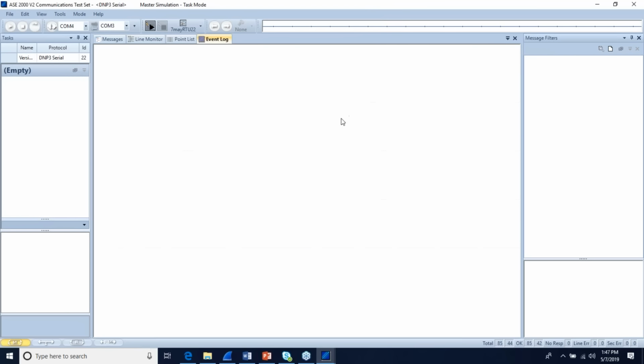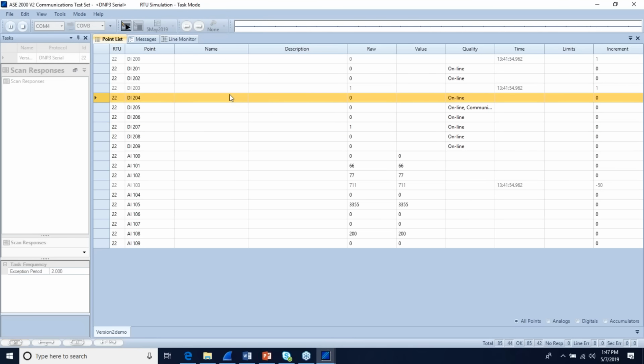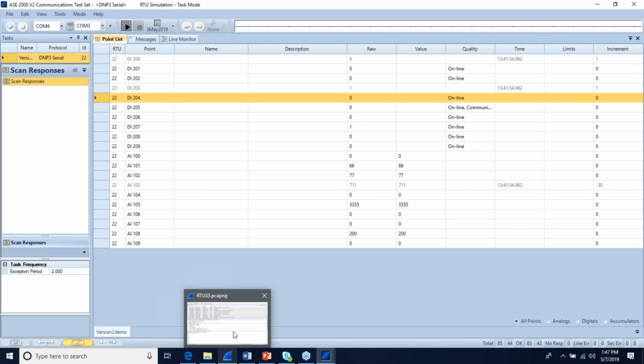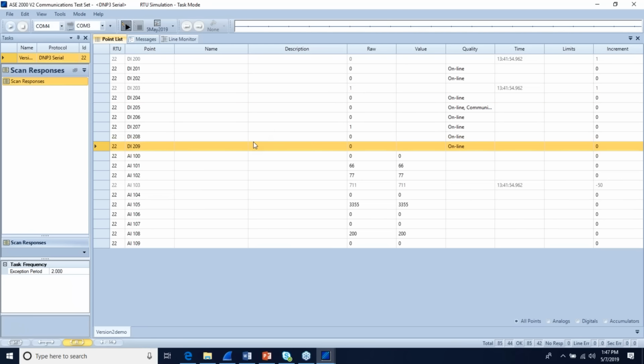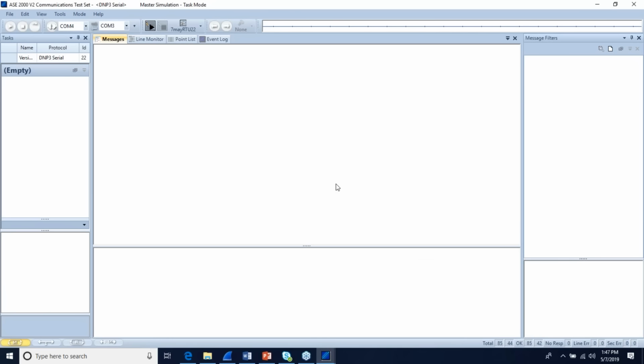There's a discrepancy, and I'm not sure what caused that. Let me go over here. That's how you would import that information. I might be pointing to the wrong file. So information would populate there.